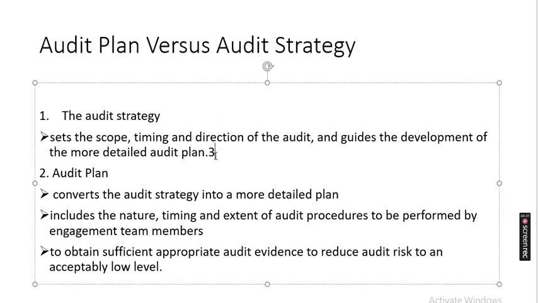So what is an audit plan? An audit plan is the expanded audit strategy. It converts the audit strategy into a more detailed plan. In the audit plan, we look at the nature of the audit, so maybe the audit will be interim or final. Then we look at timing, how long we're going to conduct the audit. Then the extent of procedures that we're going to perform, maybe inquiry, inspection, based on the experience of the audit staff. So junior staff maybe will be involved in stock taking, senior staff will be auditing cash, then the partner will be reviewing accounts. That's what we mean by performance by engagement team members.